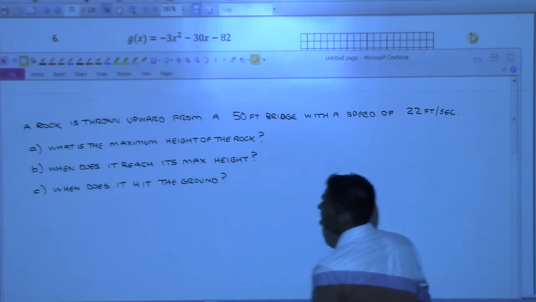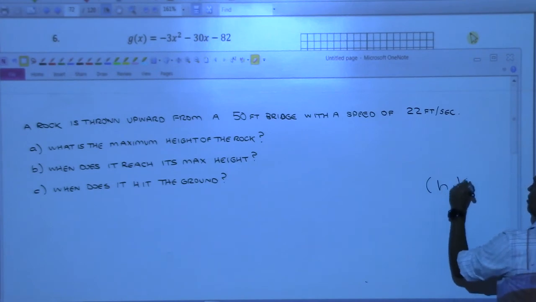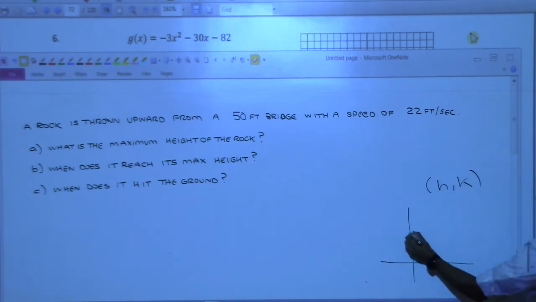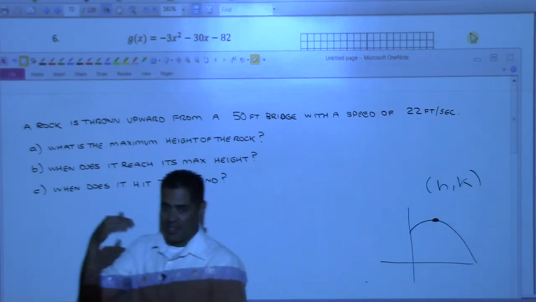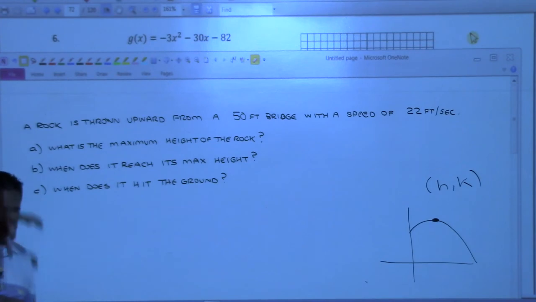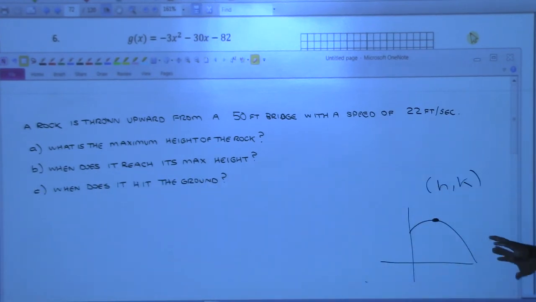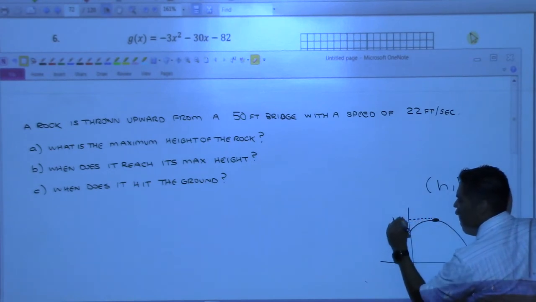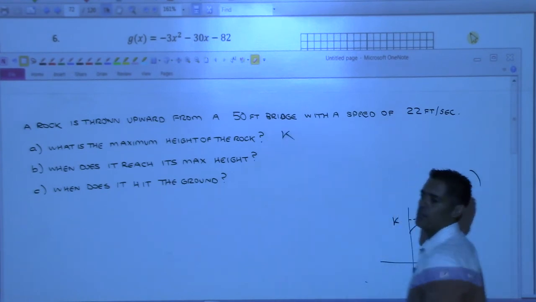What is part A really asking us for here? The vertex, right? But which part of the vertex? Remember, the vertex is actually the point (h, k). So we know that this parabola opens down. Why? Because this is an object falling on Earth, and the formula is negative 16t squared. That negative 16 tells us it opens down. So when it's asking what is the maximum height of the rock, vertex is slightly right, but the vertex is a point, so it's the k. The k is the actual height, isn't it? So what we're really looking for here is the k from the vertex.